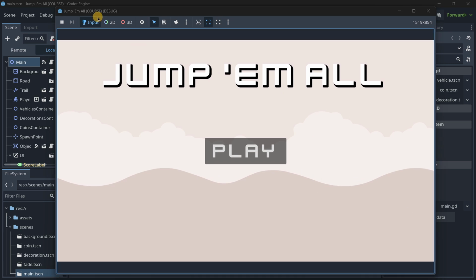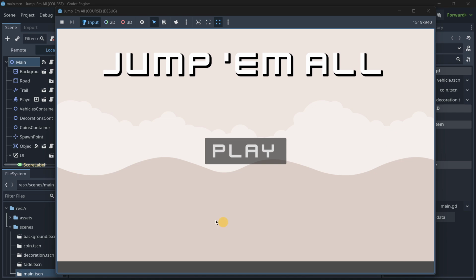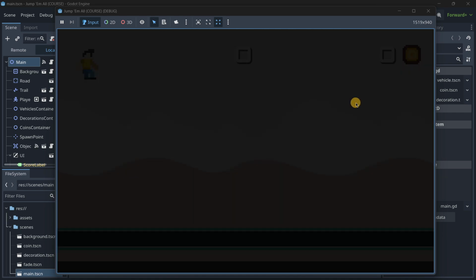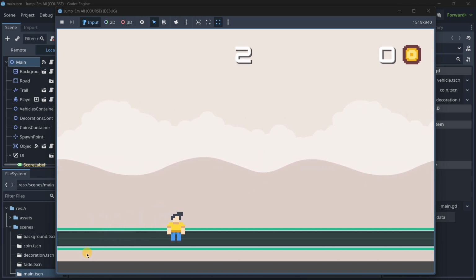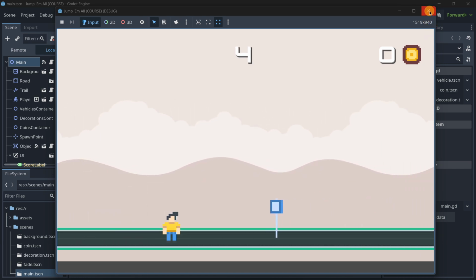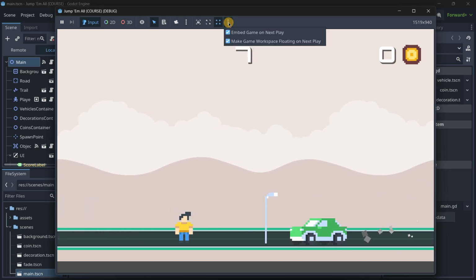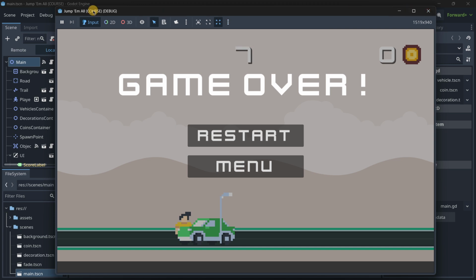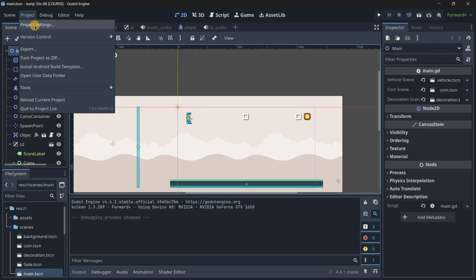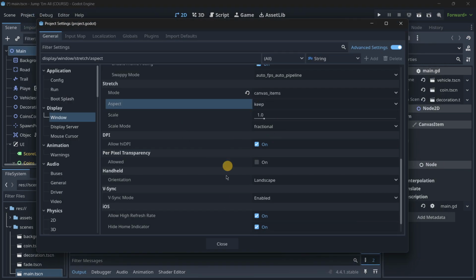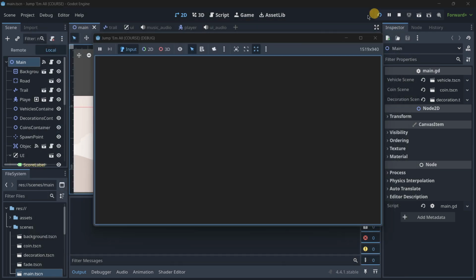So we have these kind of bars here, which would be, I believe, the equivalent to selecting keep in the project settings. But in this one, if you select to stretch to fit the workspace, if you have expand, it is going to exactly do that. So now the game probably won't work well, because it is not meant to use expand in this case, but there you have those different options. Now we'll see these options, but firstly, let me go back and select keep, because that is how the game is meant to be set up.